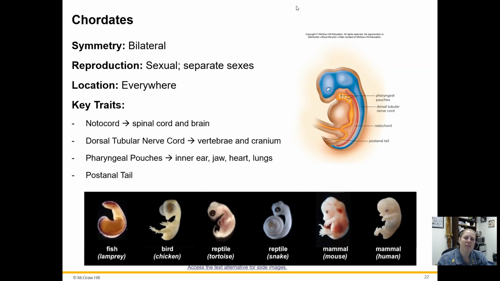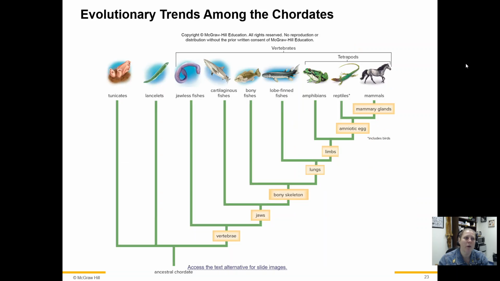When we look at evolution among the chordates, we have some other very major steps that allowed for the diversification of this group. So in here, we have our outgroups in our invertebrate chordates, and then we have the vertebrates, and then within the vertebrates, we have tetrapods, and tetrapods are the group that we see moving onto land and being able to handle that drying, harsh environment with the gravity and gas exchange and water exchange. So we'll talk about what allows these tetrapods to live on land.